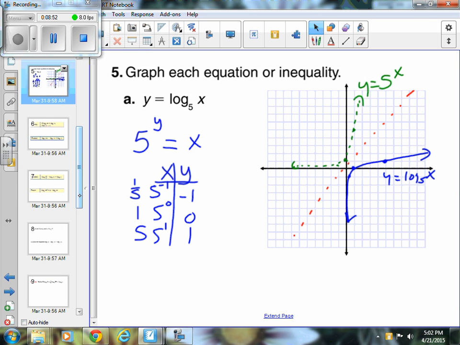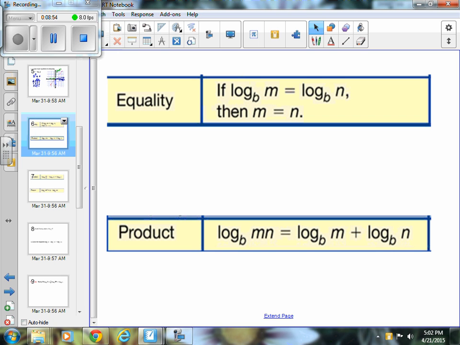Okay, let's talk about some properties that are always true for logs. This is important to recognize when we go through and simplify. There's basically all the different exponent rules that we do for regular exponents work for logs. But the first one I want to talk about is sort of a basic idea. It's called the equality property. It says if two logs are equal, and notice their bases have to be the same, if two log expressions are equal, then the expressions on the inside must be equal as well. It's kind of one of those duh properties, but it makes sense.